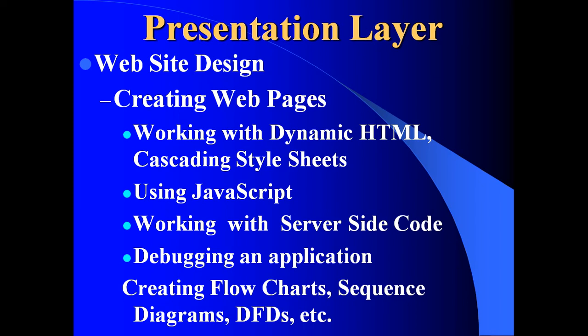HTML is mainly used for designing web pages here, and cascading style sheets are used to provide various kinds of properties to your HTML tags, because HTML tags have only a limited number of properties, but you can apply various types of styles to your HTML tags by using cascading style sheets, that is called CSS.